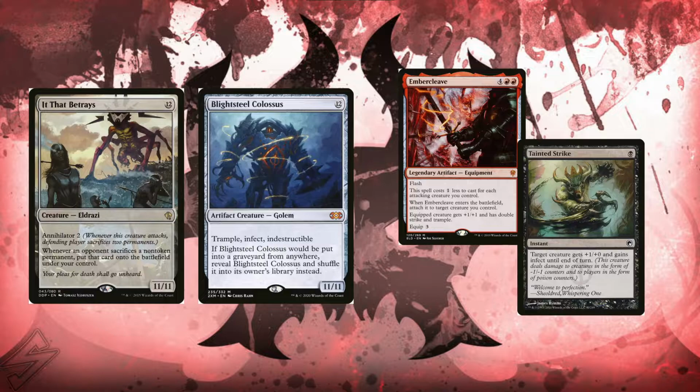Great grind strat. And because It That Betrays is so good, you get all the sacs that occur, including fetch lands, any sac-based decks, aristocrats decks, anything you can take advantage of. And then we have Embercleave to pile on additional damage, and Tainted Strike to put on It That Betrays or any other big creature you want to add to this deck. Nothing in this deck is set in stone. You can add whatever creatures you like that you just want to slam people in the face with.